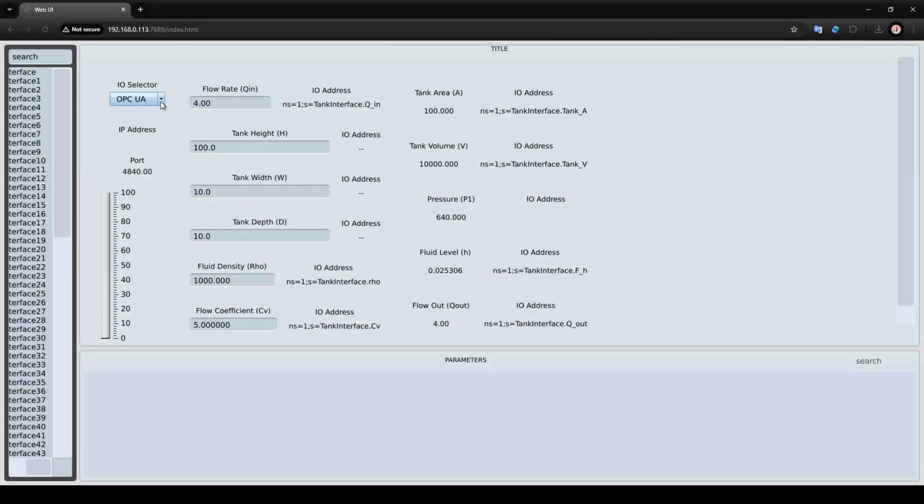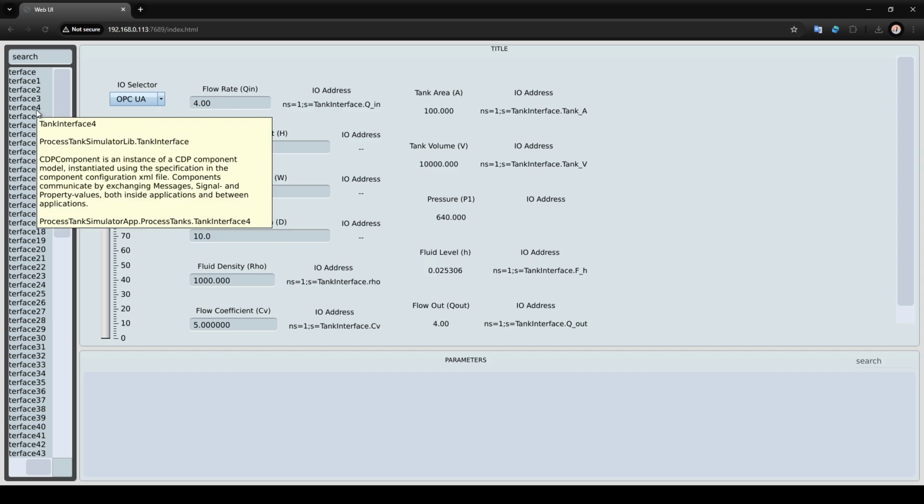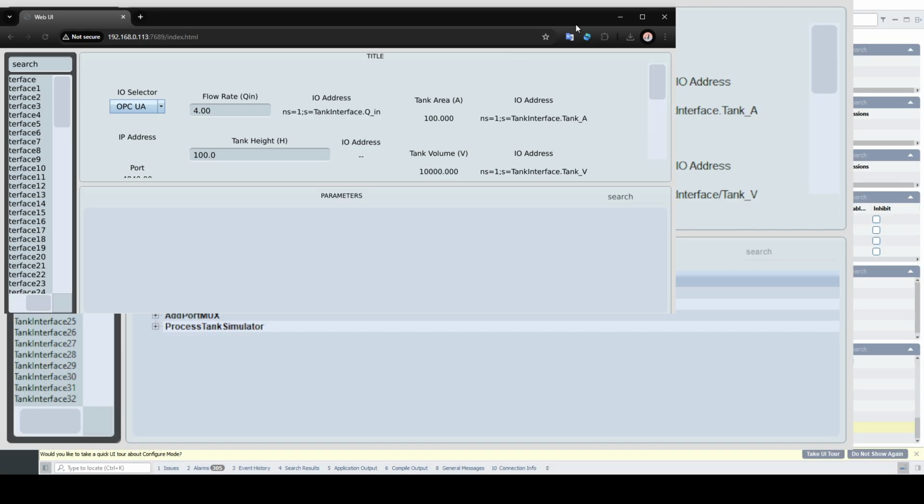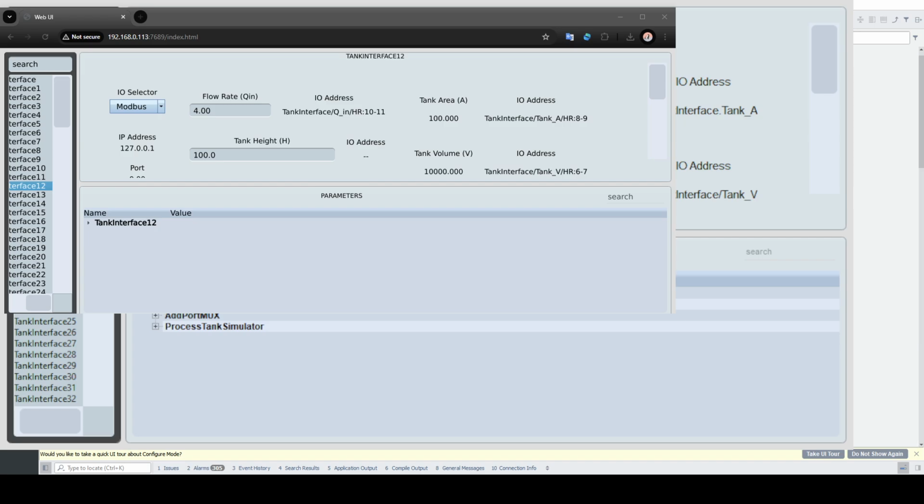Over here, I can talk with the servers already deployed on my CDP application. The servers can be OPC-UA, MQTT, and MODBUS as well, and one more. In this case, suppose I'm connected with this tank interface 12. I want to see what kind of change it is doing.